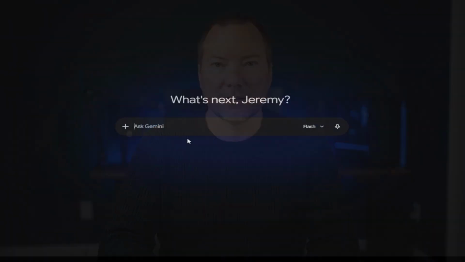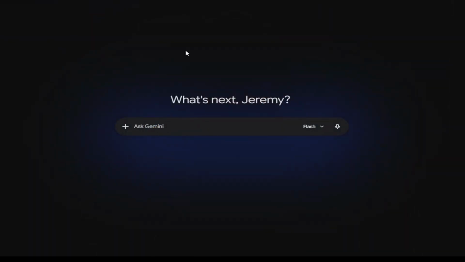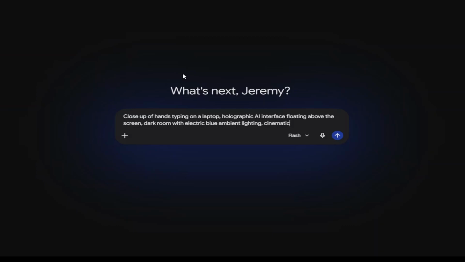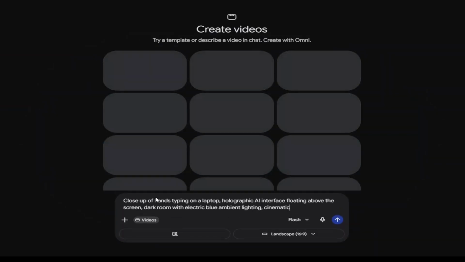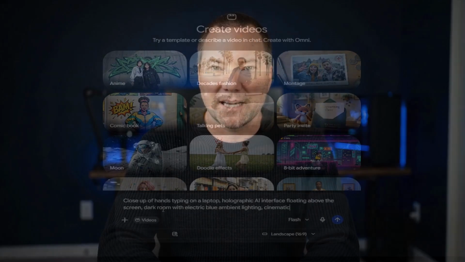Go to Gemini, switch to the Omni model, and describe the scene you want. Cinematic shot of a futuristic city at night, neon lights reflecting in rain, drone camera pullback. What comes back is original AI-generated video that looks like it cost thousands of dollars to produce. Use it as B-roll for your YouTube videos starting today.